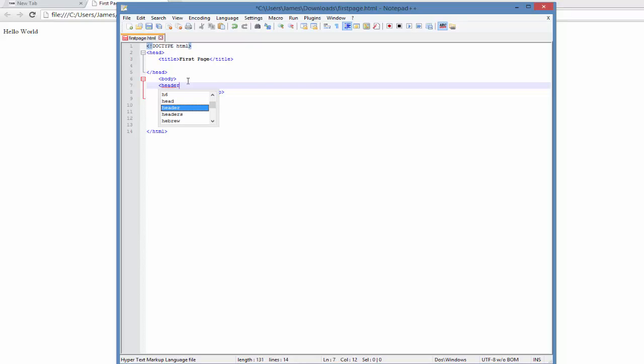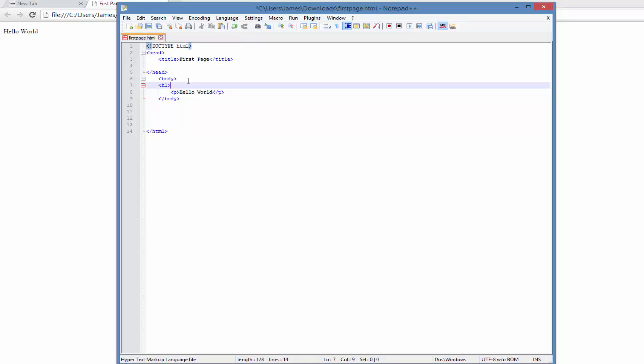Now we're going to add a header. But that's a totally different thing. Because there's header 1, header 2, header 3, header 4, header 5, and header 6. As you can guess, header 1 is the biggest, and header 6 is the smallest. So right now we're gonna do header 1. And what headers do is they make bigger text without adding styles to it, and make the text bold.